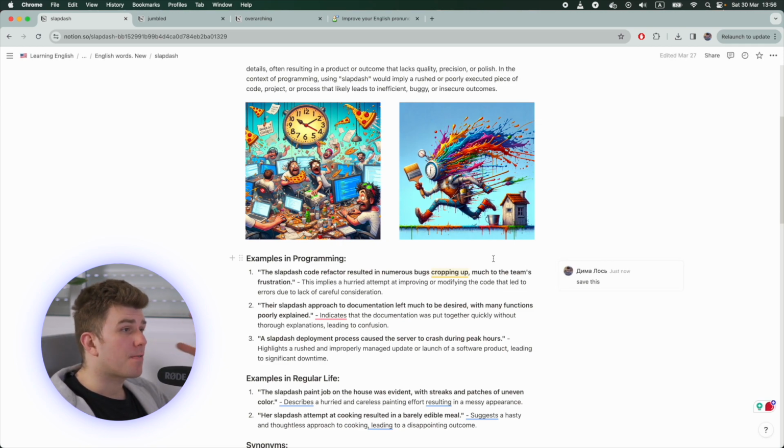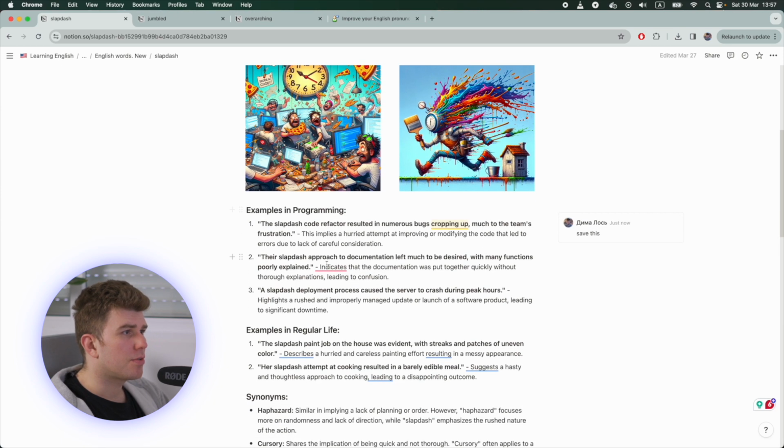The slapdash code refactor resulted in numerous bugs cropping up, much to the team's frustration. I think I would want to save this. This implies a hurried attempt.